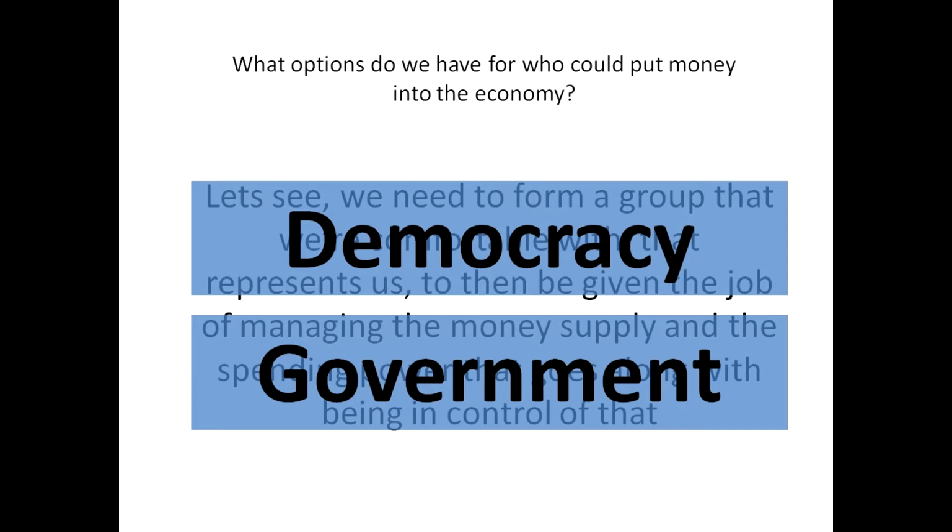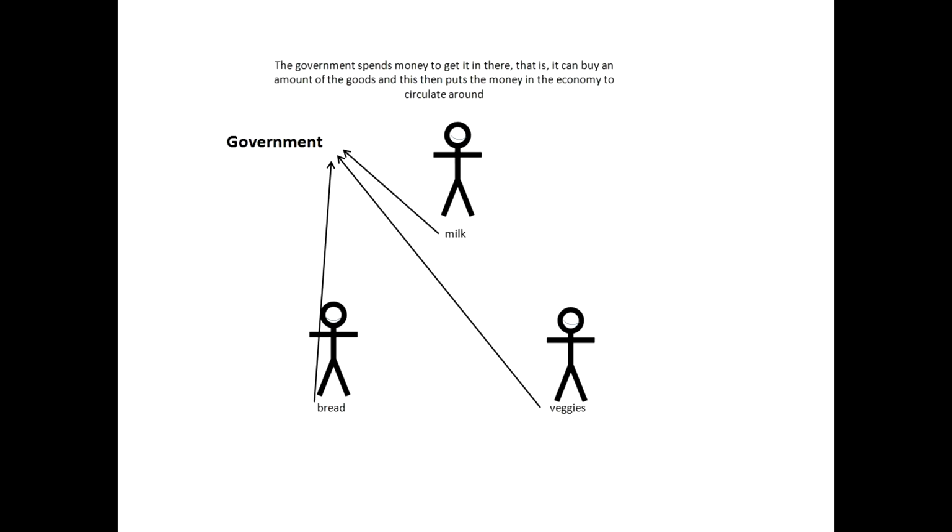It's called government. So the government's job is not to create too much or too little money. Its job is to create as best as it can ascertain the correct amount, and not get excited like individuals or businesses will and try to produce too much of it and cause inflation and tank our economy. They're meant to be responsible with it. And the other thing they're meant to do is allocate it to things that will be maximally beneficial to our society. So here we are back with our three guys that needed their money.